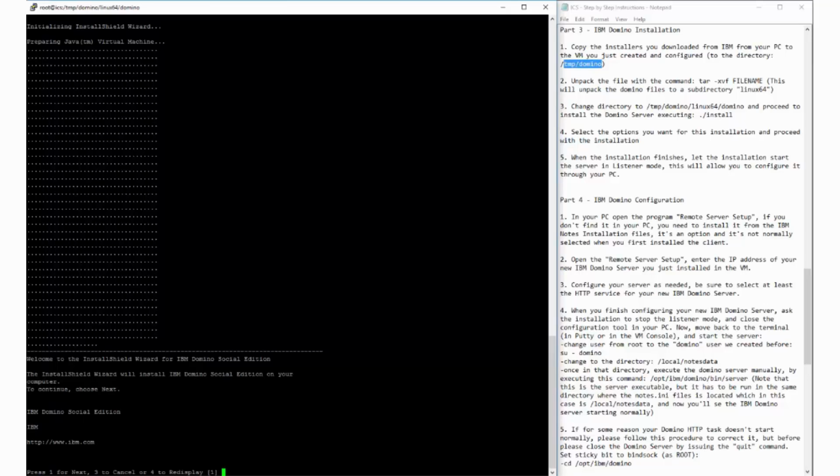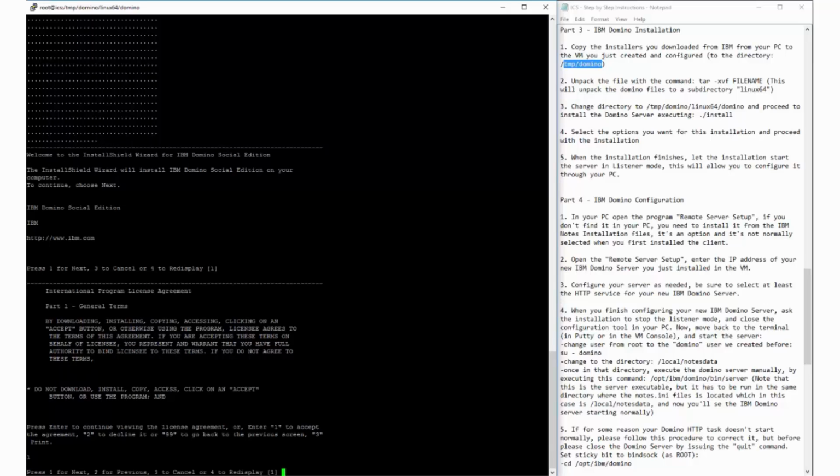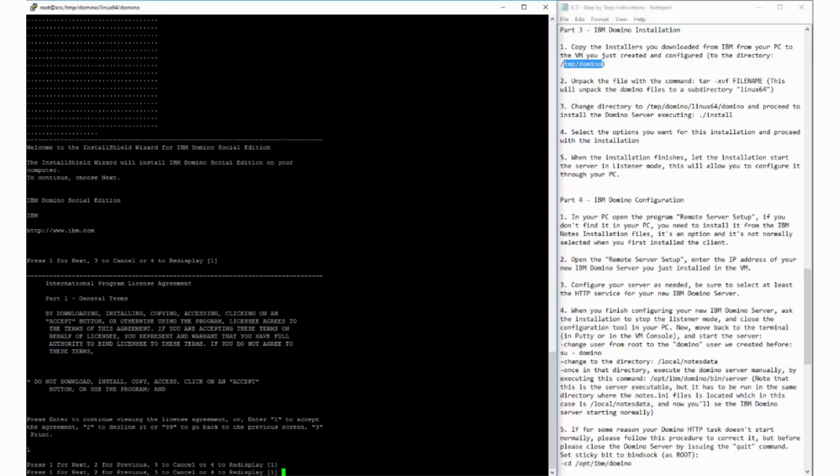If we just press enter, it's like saying, yeah, I agree with the default option that you're displaying. This is the license. You can press 1 to accept or 2 to decline. I'm going to press 1 and enter, and I'm going to press enter again.